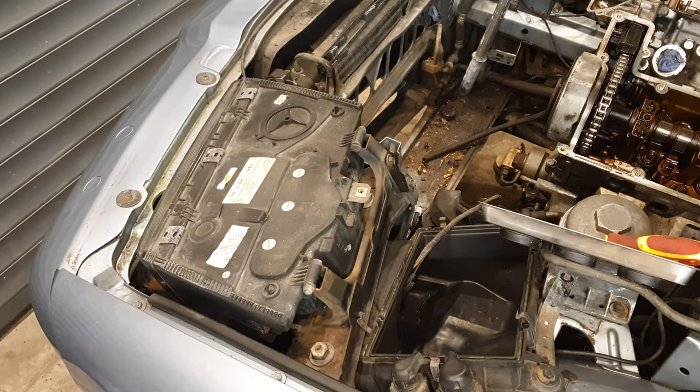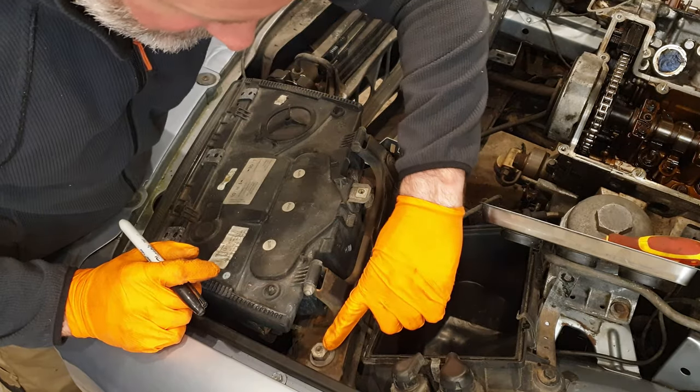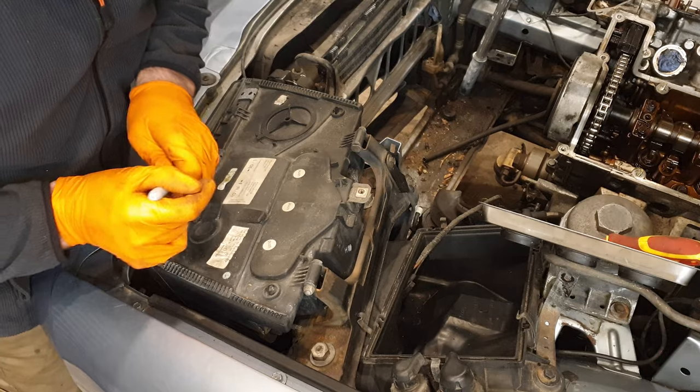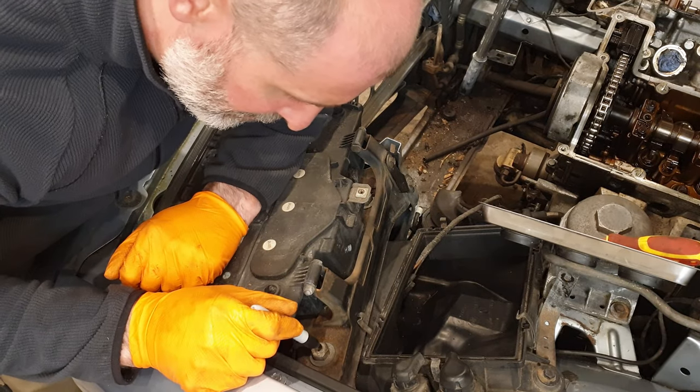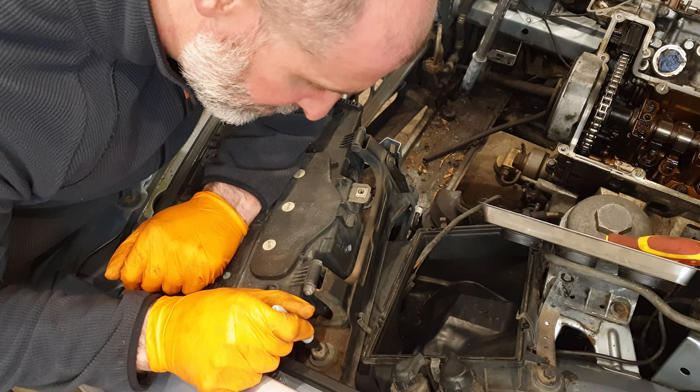One cover. So these nuts basically hold the whole frame in, but there's also a center hex screw for actually adjusting the height of the actual headlight. So I'm just going to mark this and hopefully it doesn't move. The inner screw doesn't move when I move the outer nut.